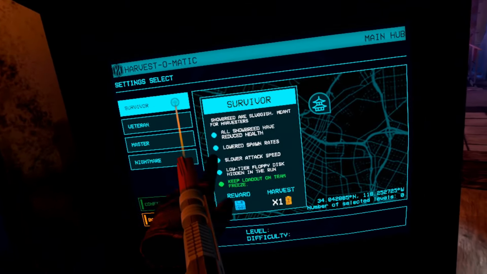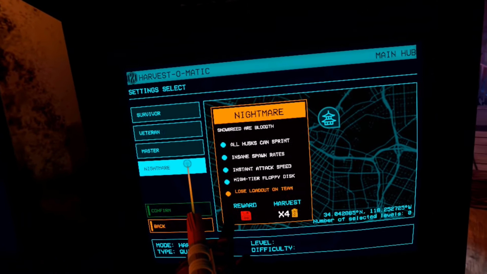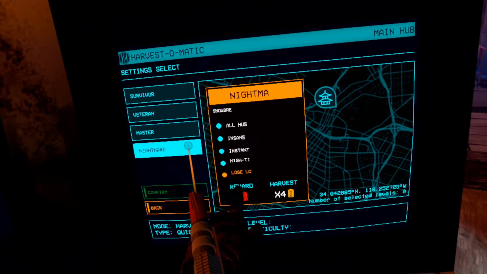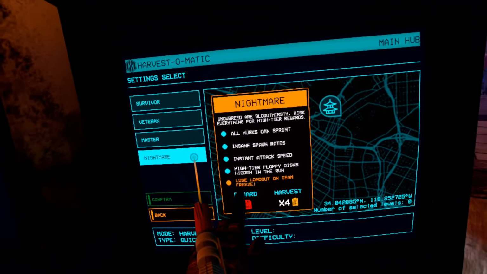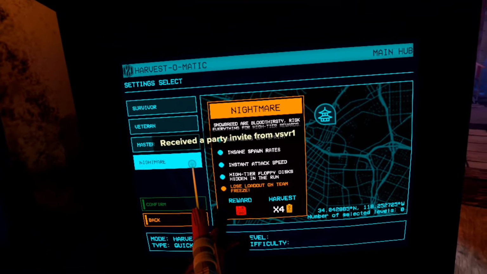So when you go on Survivor, you'll see the different list of things. You'll keep your stuff, which is quite important. If you go down into Nightmare mode, you will lose your loadout, so make sure anything you take in there with you is expendable, because it costs money and you will, therefore, be sad.